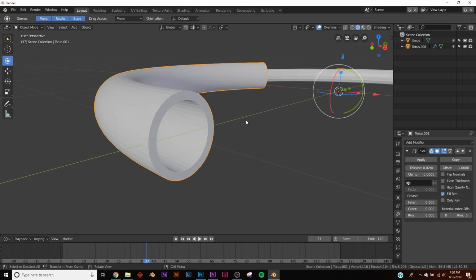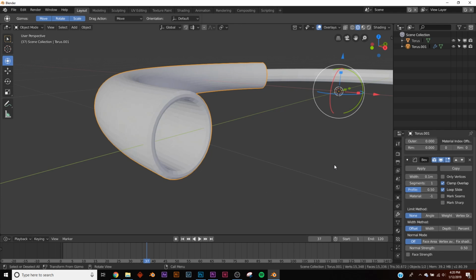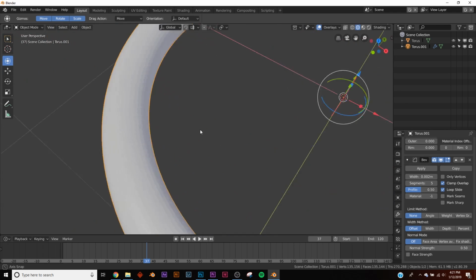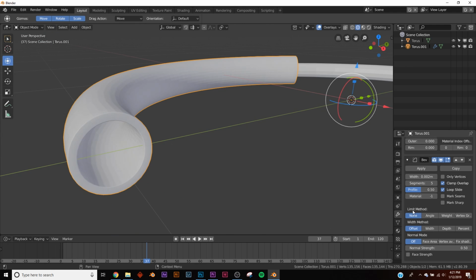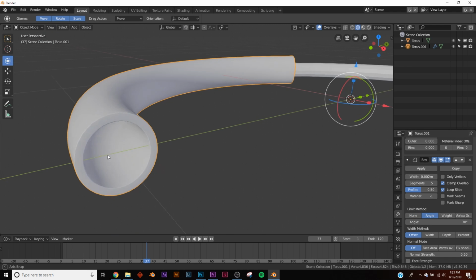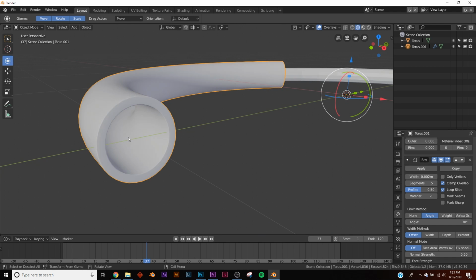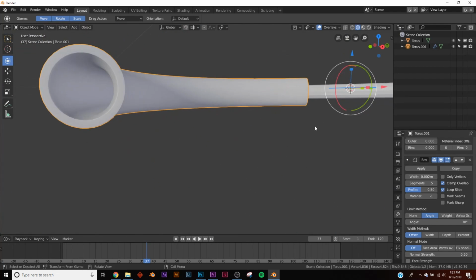So it looks all good, but we can see the vertices, so we want to make it smooth. So we hit shade smooth, and now we get this horrible edge right here. So we're going to go back to flat, and we need to add a bevel modifier. So I usually add my width at 0.002, so just barely bevels it. So give it 5 segments, and now we have this, but we can still see the vertices. So what we need to do is right here on limit method, just click angle, and now it's perfectly smooth, and we didn't have to add a subdivision surface modifier and overload our computer.